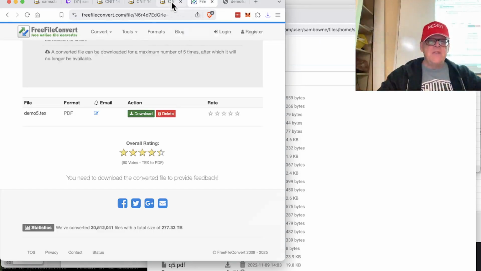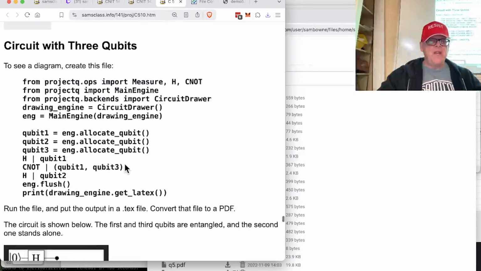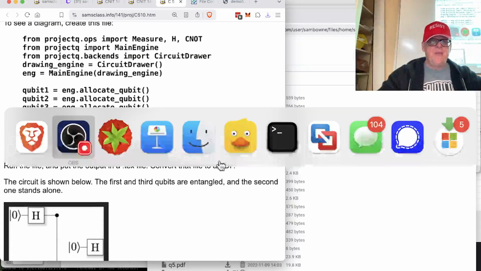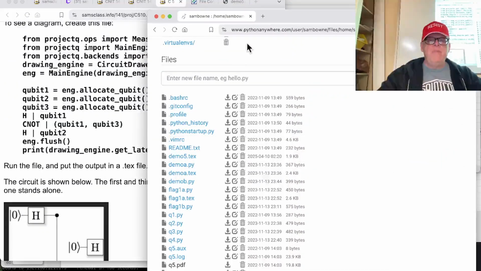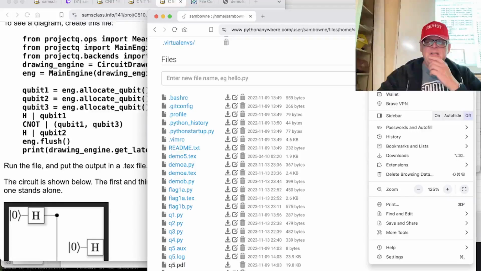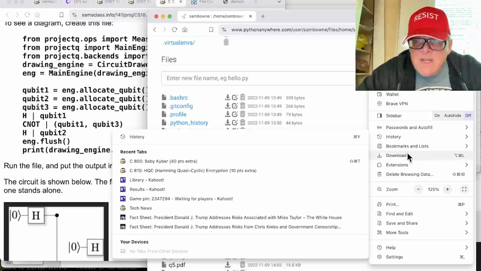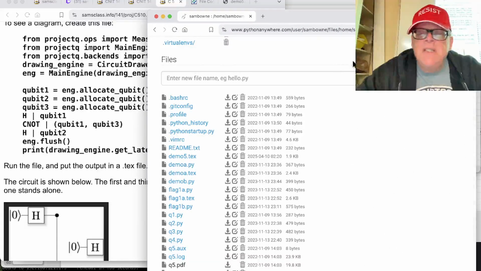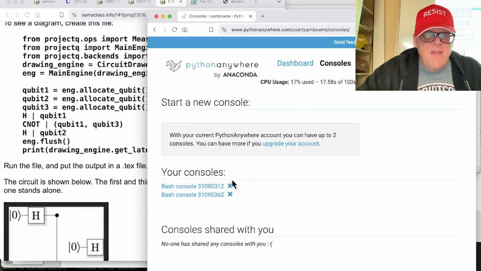And since everything is working, I should be able to do the next one, which is Q6, I think. Let's give it a shot. I go back to the code. Let's see how to get there. Wallet, Brave, history, extensions. That's not the right thing. It's here. Here we go. Consoles. There's my console.